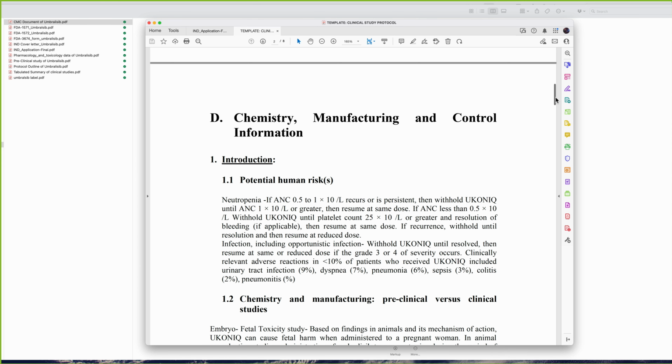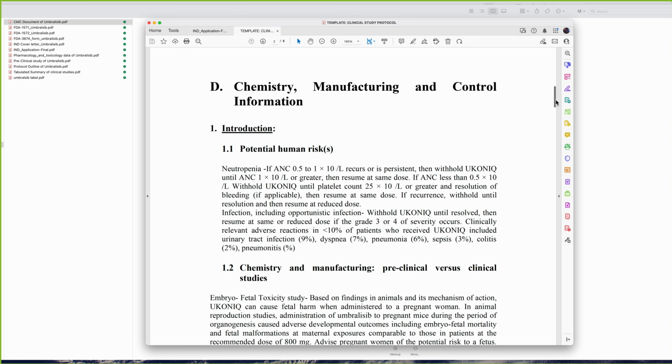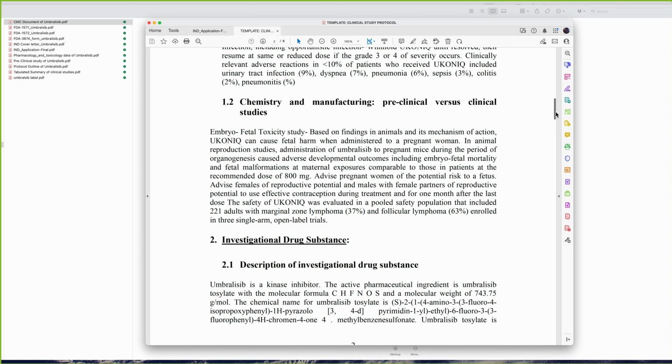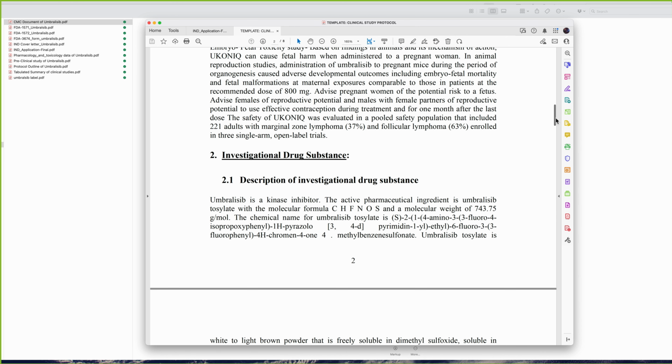Here, as you see, we give an introduction, and we talk about the potential human risk, the chemistry and manufacturing, and preclinical versus clinical studies. Then we go over the investigation of the new drug substance. You may have a substance, but you may also have a product. A substance is just a molecule or a few, and the product is the substance plus excipients.